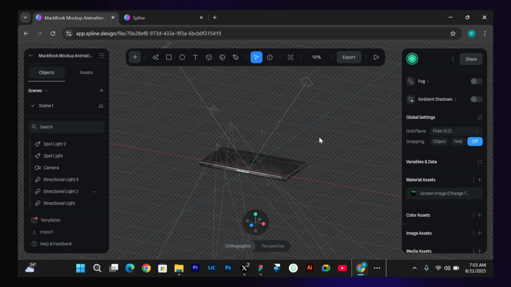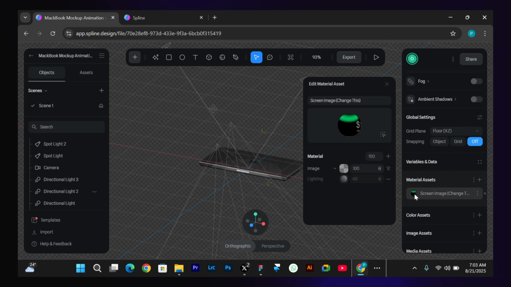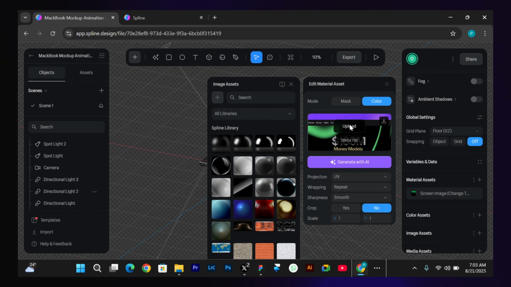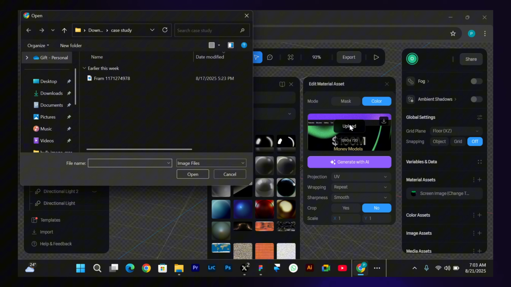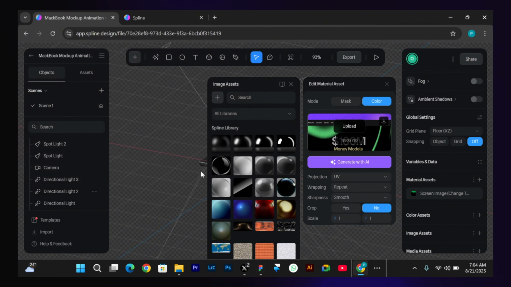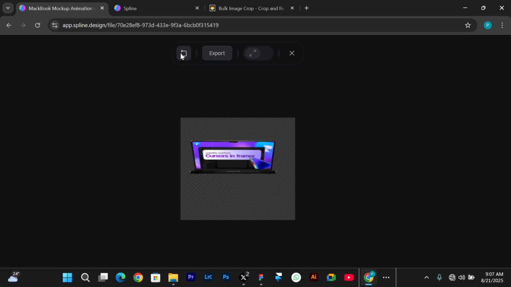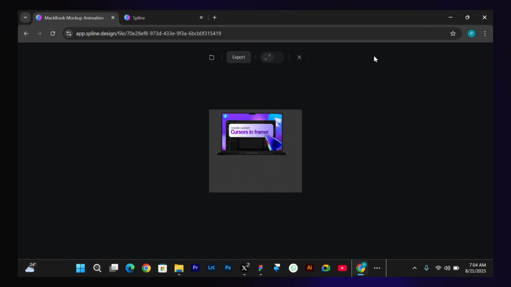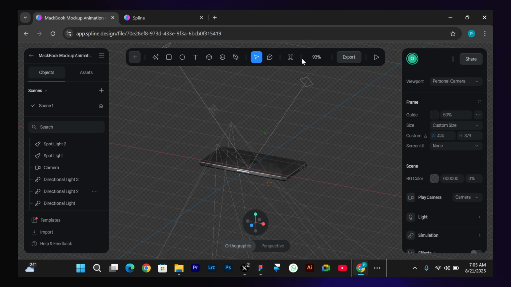Moving to the part where I said I will show you how to swap the display on the MacBook. When you go to the properties panel, you will see material assets. You click it and you will see image. We'll click the image and then you will see an upload button to upload an image to the display of the laptop. So let me simply go with this one that is available here, and in seconds you will see the new image has been changed. By previewing this, you will now see the new image has appeared on the laptop screen. So that's all we do in this Spline project.